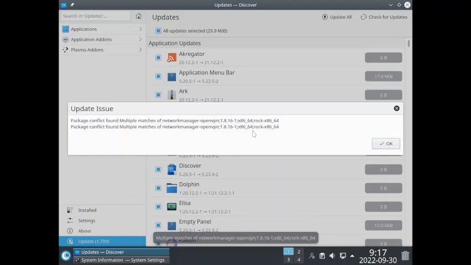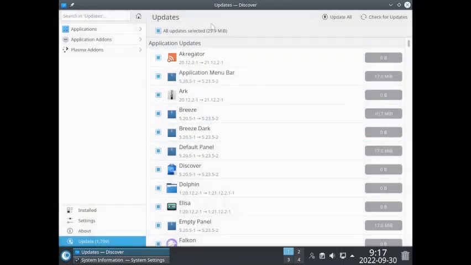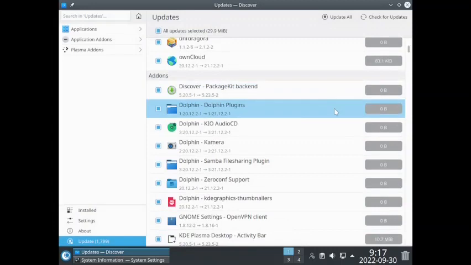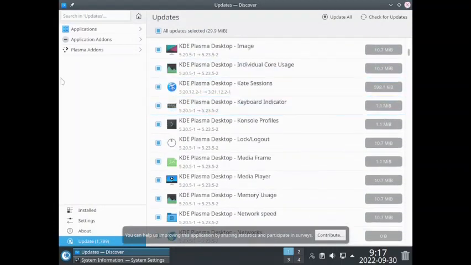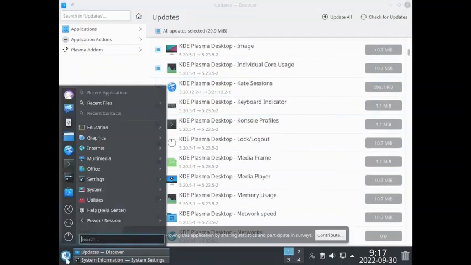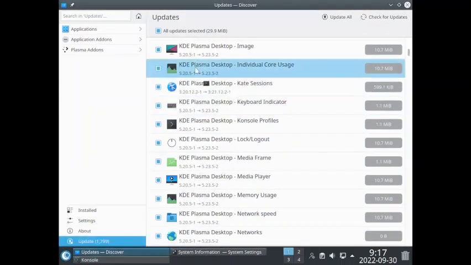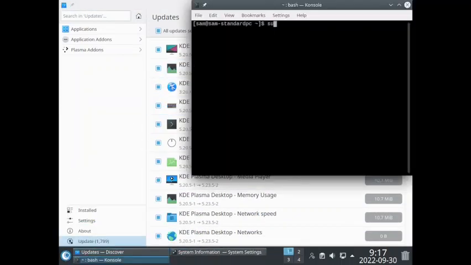I don't know why these two are there. Two same packages are there, 1.8.16. Okay. Or we can try sudo dnf upgrade.